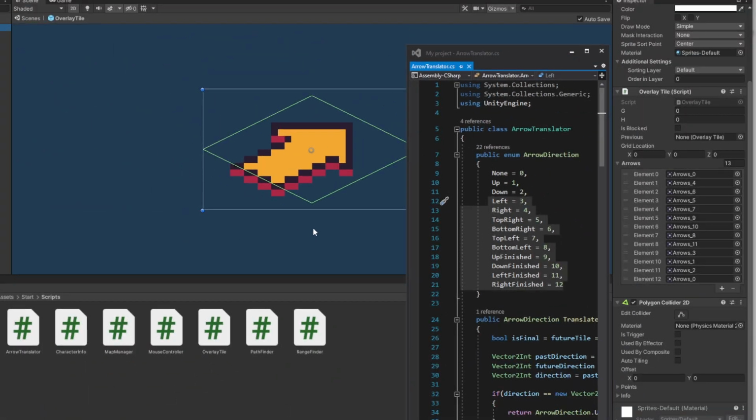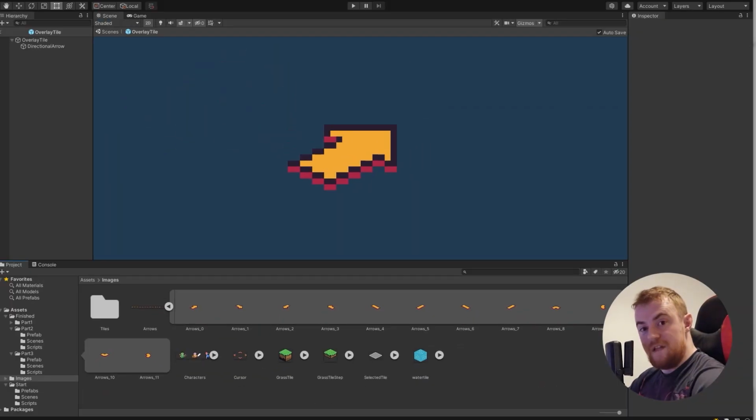Sorry for the interruption, guys. This is Aaron from the future. I was just editing the video and I realized my stupid face is blocking the list of arrows, the list of images that I was adding in. All you need to know is that all of these images here match the enum that I have here. So let's use it so I can prove that it works really well.